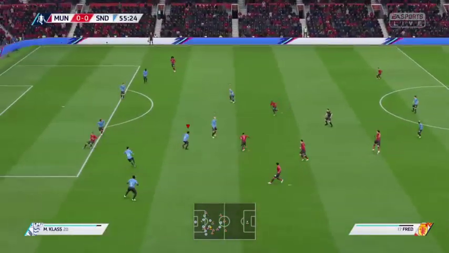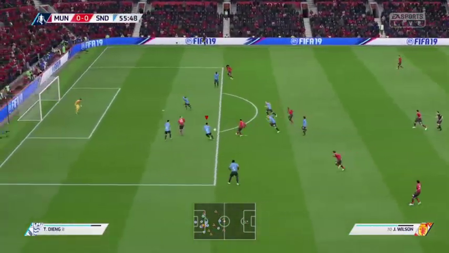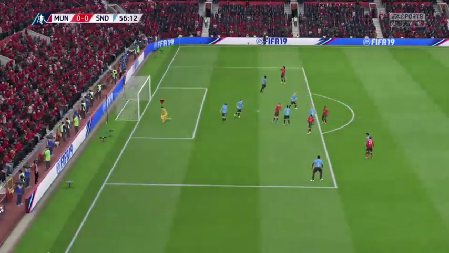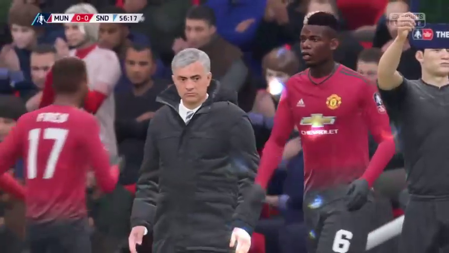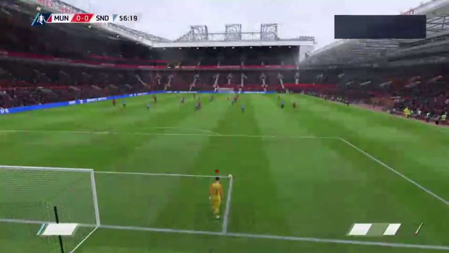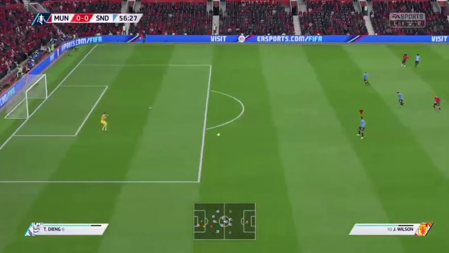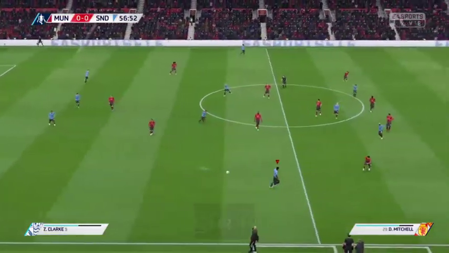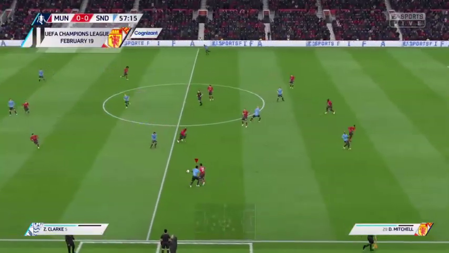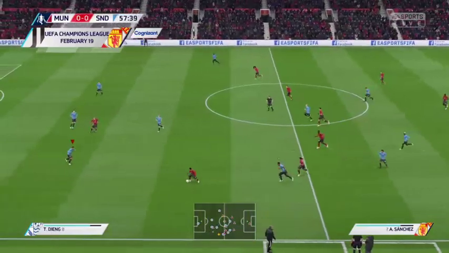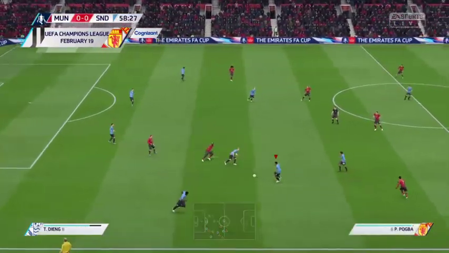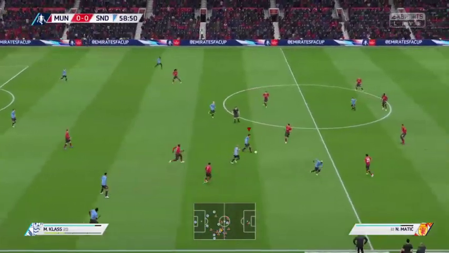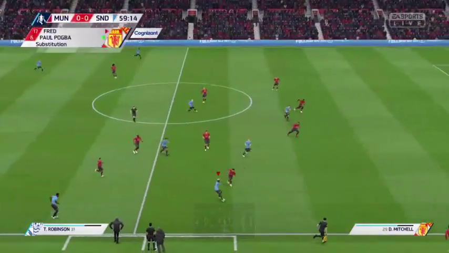Manchester United's change about to take place. It's a shot now! United, oh, so disappointed, but they didn't get in front there. You would have expected much better from that kind of position. To be replaced by number six, Paul Pogba. Just a quick reminder for you, coming up on EA TV very soon, the Champions League fixture for Manchester United. They'll be facing Juventus away from home. Yeah, high-quality fixture, this one. There won't be much quarter given.